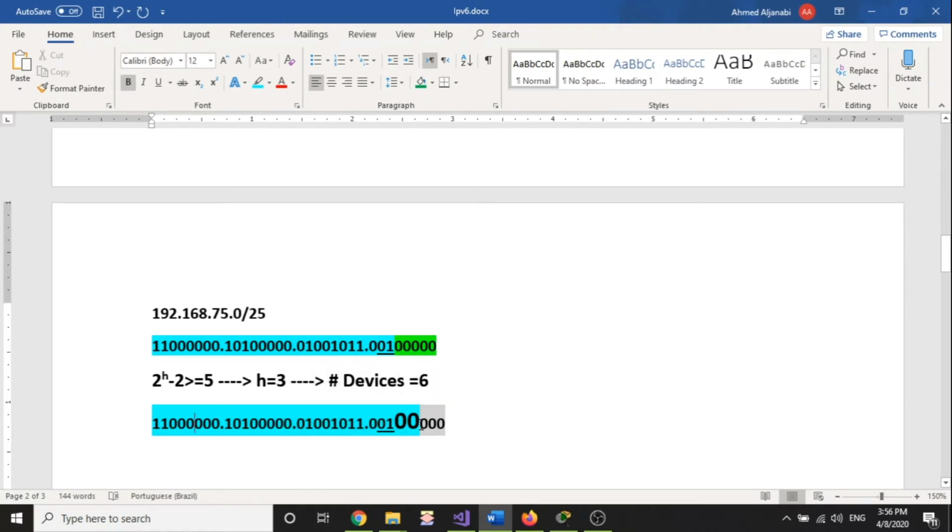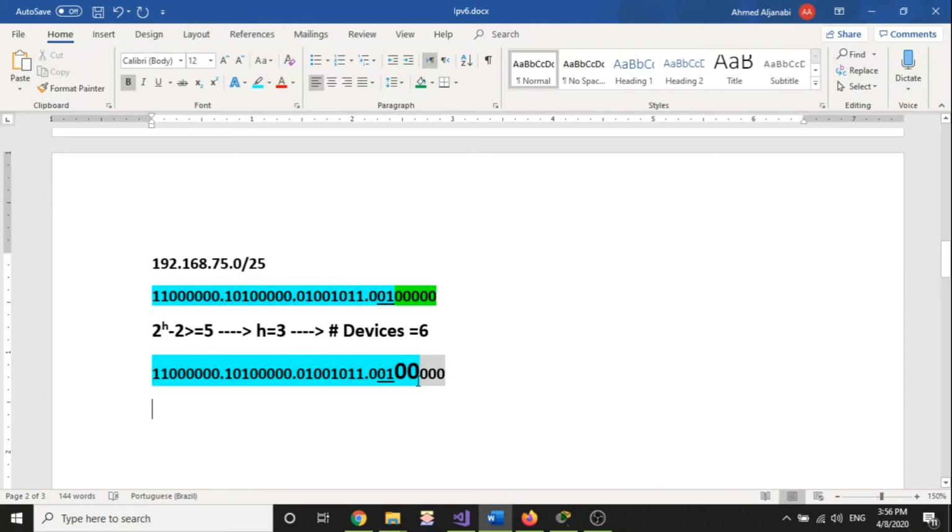Now, how many options do I have? I can have a lot of options. I can have 0 0, 0 1, 1 0, 1 1. But again, for simplicity, I'm just going to use the first available, which is 0 0. Now, let's go down and look at this. How do I convert this into decimal? Actually, I don't need to go down. This is going to be 192.168.75. Look at this, I got 1 here. So that's basically 32.